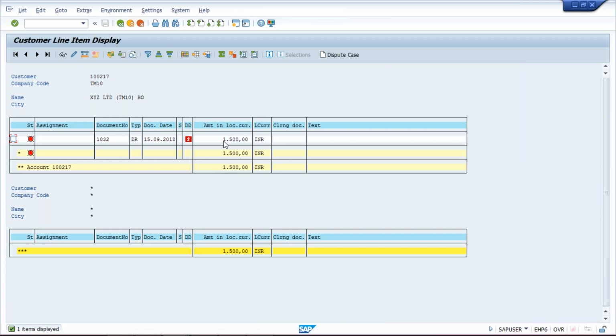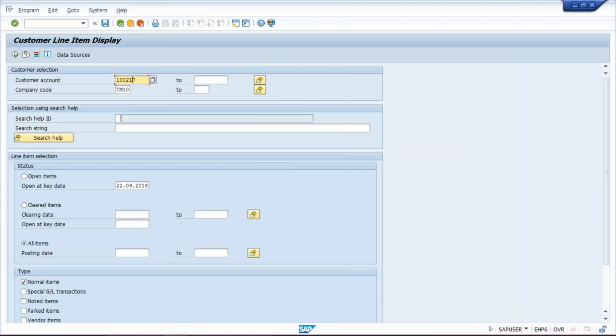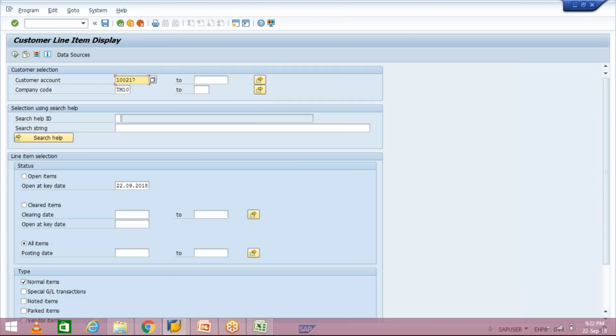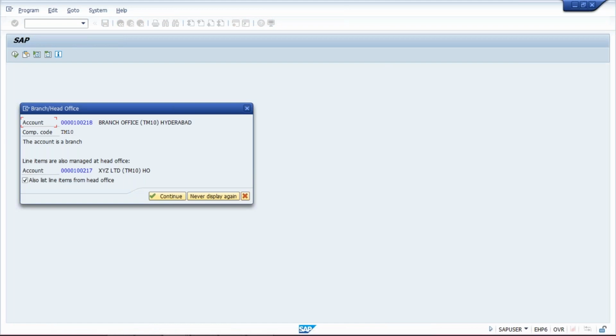We have given the branch office number, but the amount got posted even against the head office also. And even if you give the branch office number, that is 218, for the Hyderabad location, we have posted this for the Hyderabad branch, so 218, and then execute. So even for this branch also, the system will show that a 1500 open item is there.